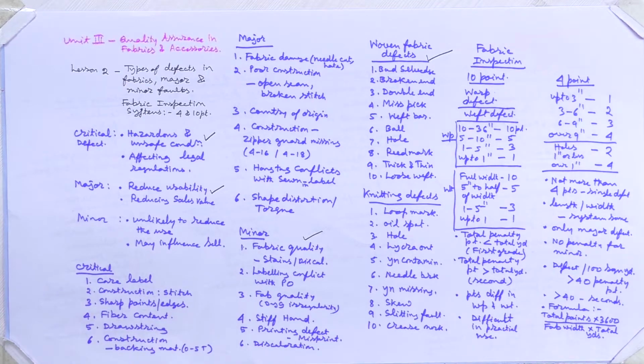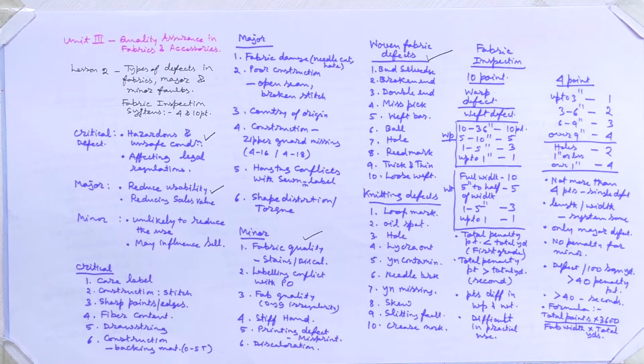So that becomes a woven fabric defect. Then it can happen that there are thick and thin places in the fabric. That is also possible, due to a little variation in the thickness of the yarn at certain places. And the last important category of defect is the loose weft. This is again due to the weft insertion in the weaving. So we have seen 10 different woven fabric defects, and most of the defects come from the weaving department or are yarn related.